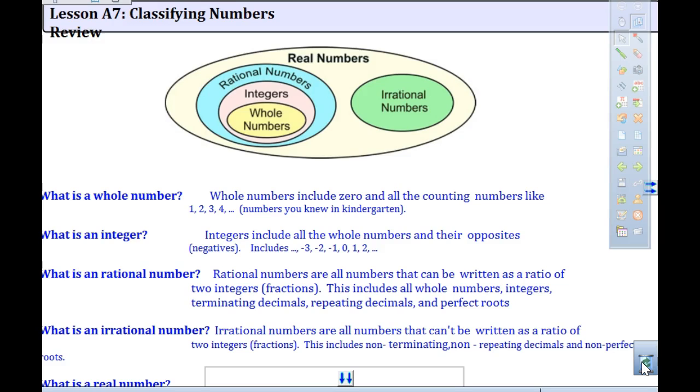So first off, we know that it has 0 and 1, 2, 3, 4, right? So we're putting that down. So if we are looking at that, Zach, you want to read the next one for an integer? When I'm looking at that one, I go, oh man, that's a lot of information. Here, I'm going to put 0 and the counting numbers, 1, 2, 3, 4. Here, it's whole numbers and opposites, which just means it has to have negatives, right?